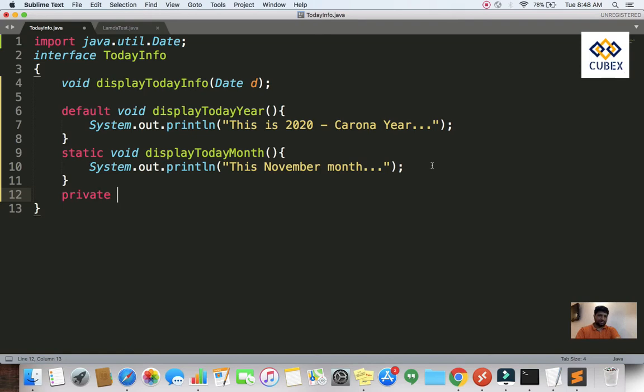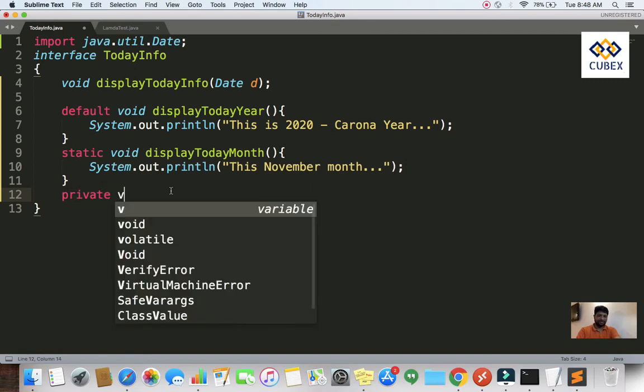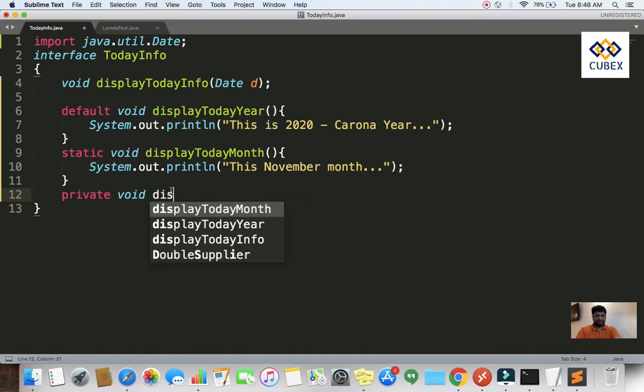But make sure you check your Java version before you create the default, static and private methods. Default and static require Java 8, and private methods require Java 9. Okay, I'm creating one private method like display today day.